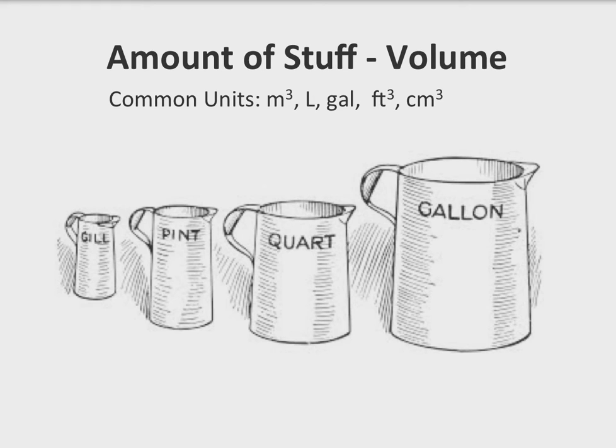All right. The next concept we're going to talk about is the amount of stuff. And again, this should be a review of things that you've encountered in your chemistry courses before, but we need to go over it just so we have everybody on the same page. So when we talk about amount of stuff, we're just talking about a way to measure or quantify how much we have of a certain chemical.